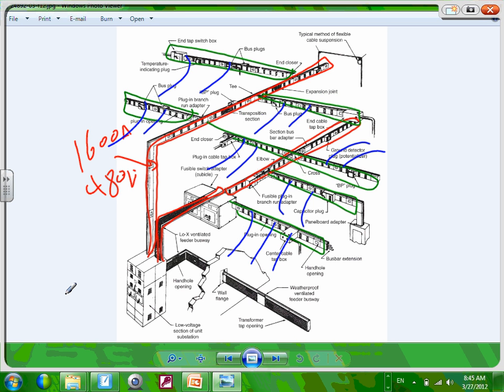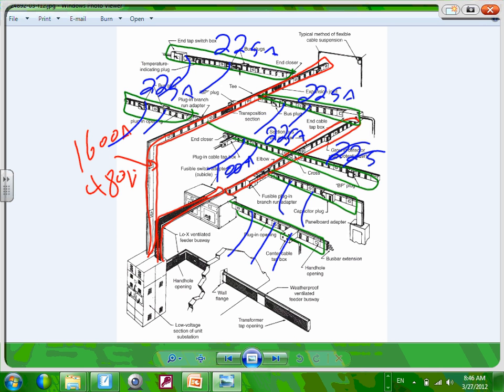So for example, you can have a 1600 amp feeder here, and each one of these plug-in busways is, say, 225 amp, 225 amp, 225 amp. And let's just say this other feeder was 1000 amp, and each one of them is 225 amp. These ones, guys, are easy. 1600 amp going across. I believe feeder number 2 is 1000 amp, and each one of these plug-in busways is a 225 amp.